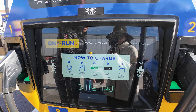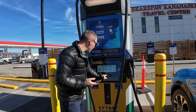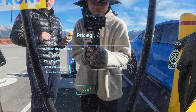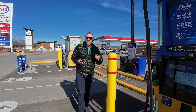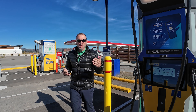Before I forget — the pricing. There is none; it's free. If I click on pricing in the app, you can see it's free. In a remote location like here at the Beer Spa Kananaskis Travel Center, that's not really a problem — chargers are available and people are only stopping here when they genuinely need a DC fast charge while traveling.